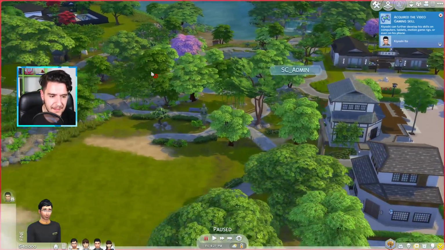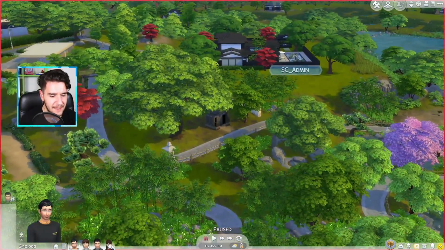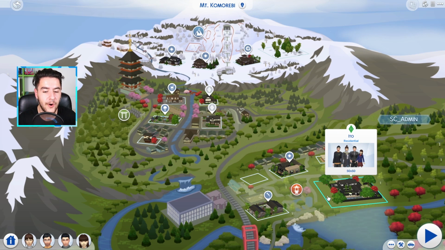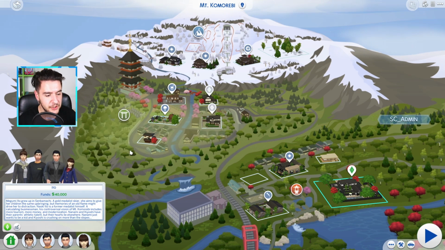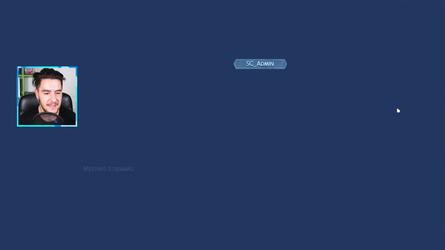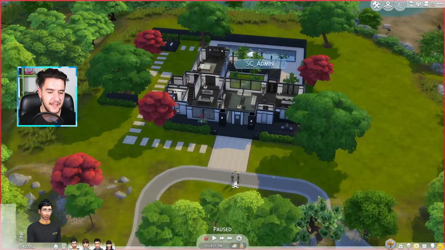Now, why not go over each and every lot and see the brand new households. Now, the first household is called the Ito household. We have a short little description over here that you can check out, but I'm just gonna go into the game and check out some of the stats from these Sims and what their actual backstory is.